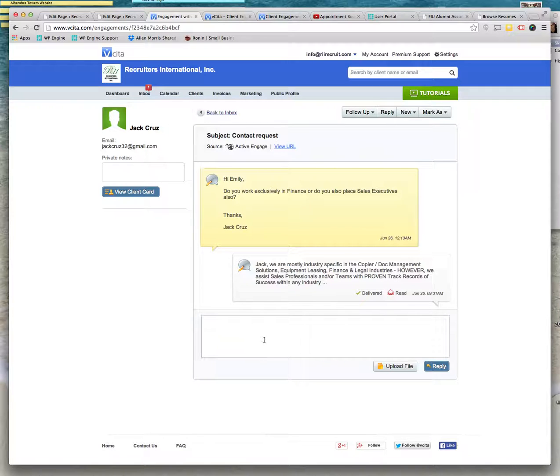And then when he responds again, you should get an email notification with a link, so you can come here. Okay, I'll grab an email address. There are some videos on this, and we'll send them to you also. You can always send yourself a message if you want to walk through it, and then go to Civita and see how it works. You'll get a notification with a link. It's pretty user friendly.